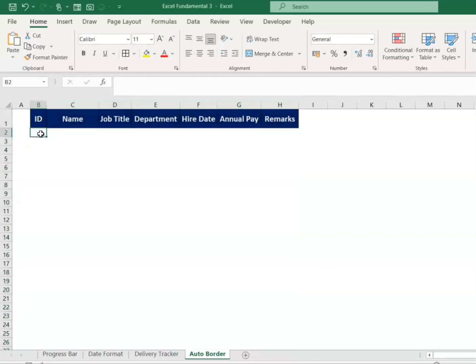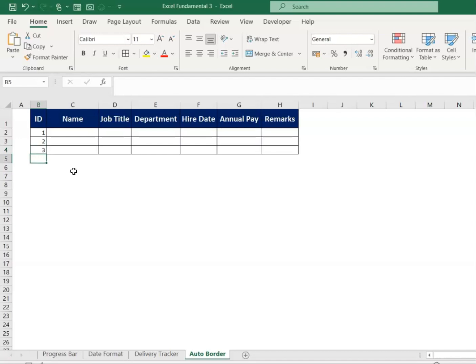So now when you come to your data, your table this way, and then you press, let's say 1, you have an automatic border. 2, and then you just simply have it this way, and it actually makes your work very neat. And once you remove this number, let's say I deleted 4, the border simply disappears. You delete it, the border simply disappears. But once you put it again, the border automatically will continue to appear for as many as you want.